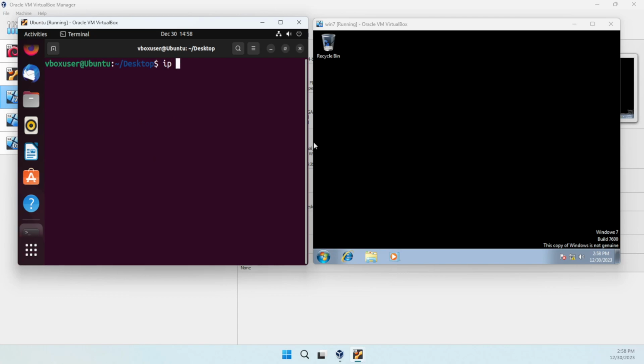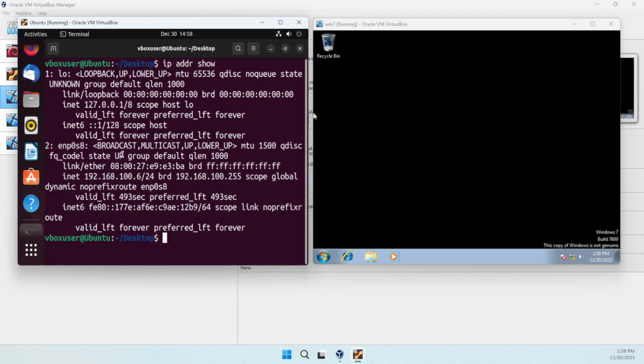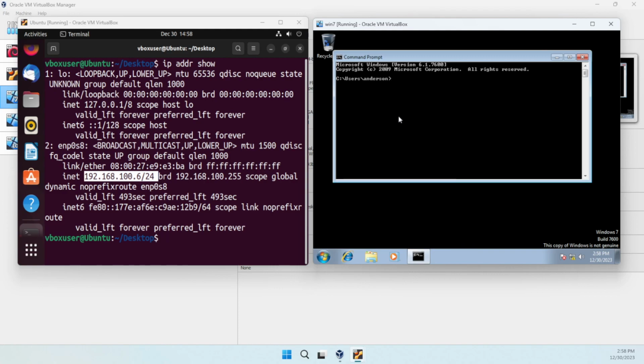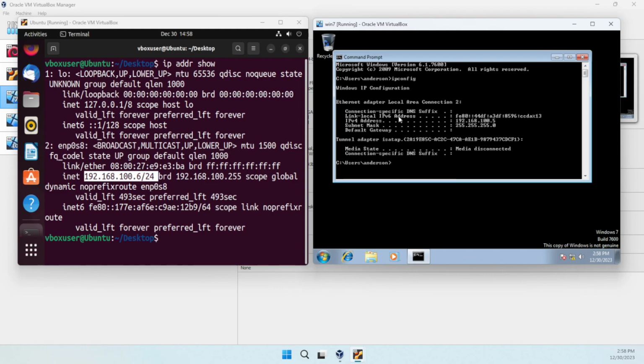So we're going to do ip address show. And as you can see, we are connected to that network. And it is ipconfig in Windows. And we are also connected to that network.